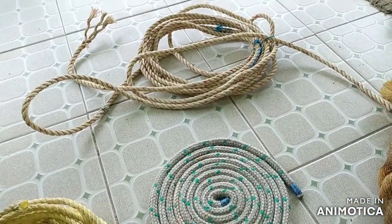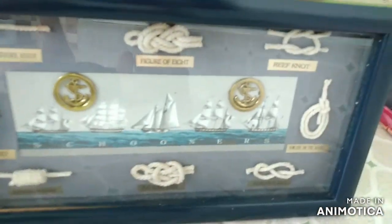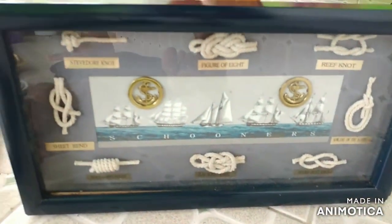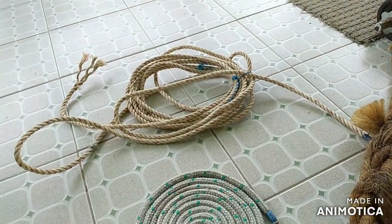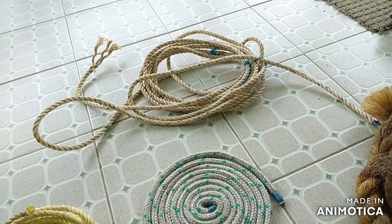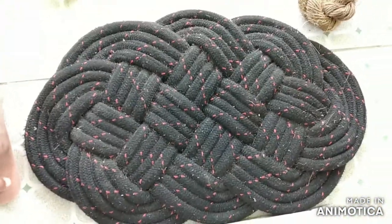Ropes are used in many ways. In seamanship, farming, hunting, construction, outdoor pursuits, craft, and even rescue.